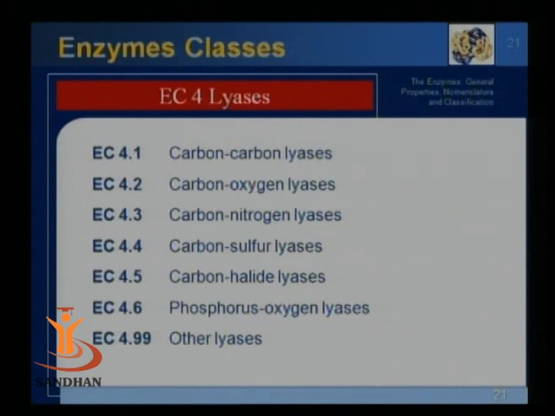The fourth class is the group of enzymes known as lyases. The example we have tried to list is EC4.1, that is for carbon-carbon lyases. If the molecule which is acted upon involves a carbon-carbon position, it will be acted upon by this class, then it is a carbon-carbon lyase, that is EC4.1.